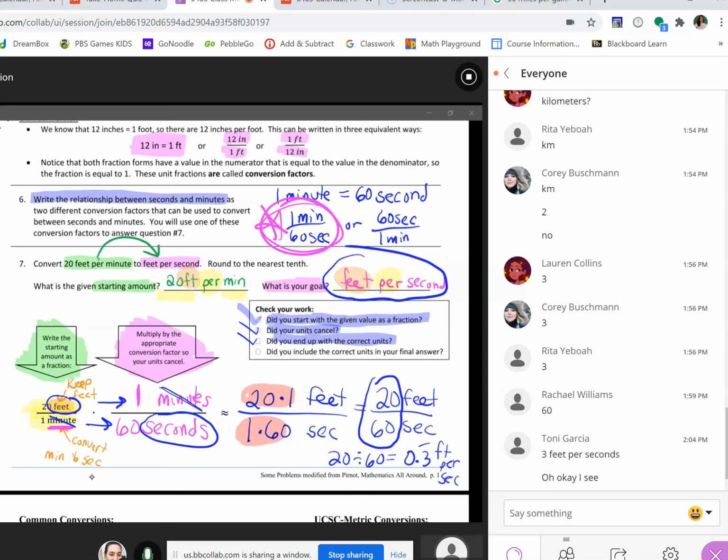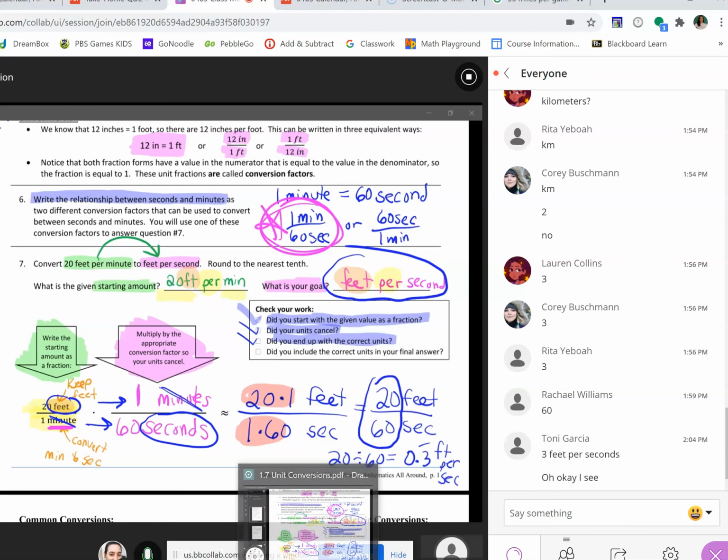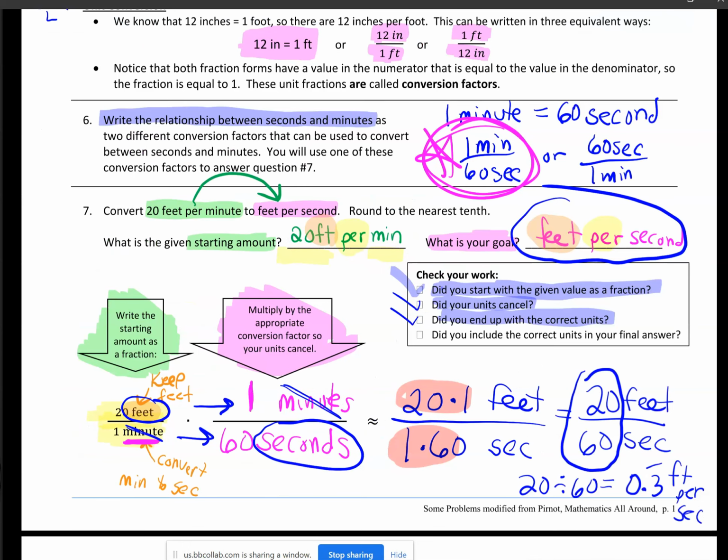And that's a weird number. We don't like it. Our brain's like, I don't like it. But basically, it's 1/3 of a foot, so less than 1 foot per second. About 1/3 of a foot per second is what we're doing there. And it's going to be the same process over and over again in these notes.